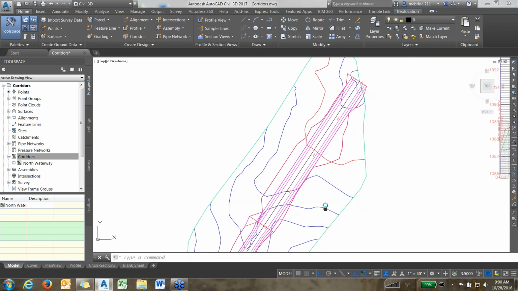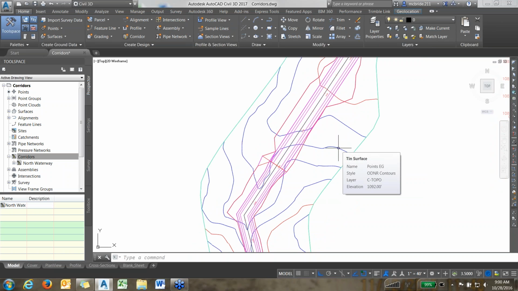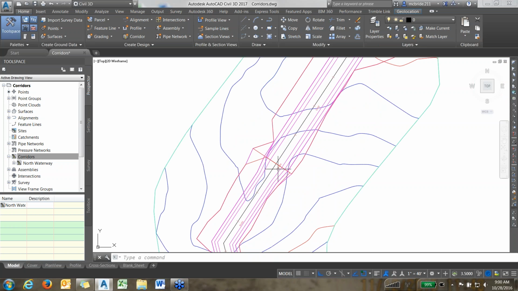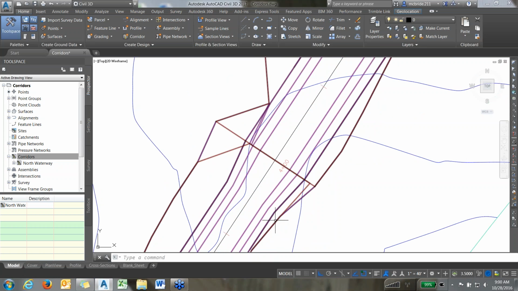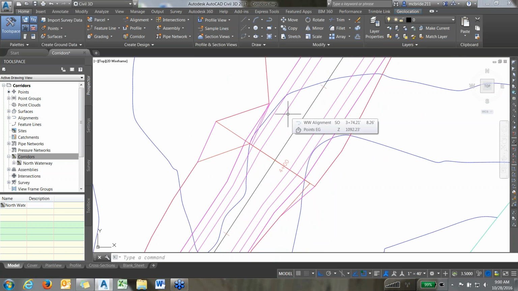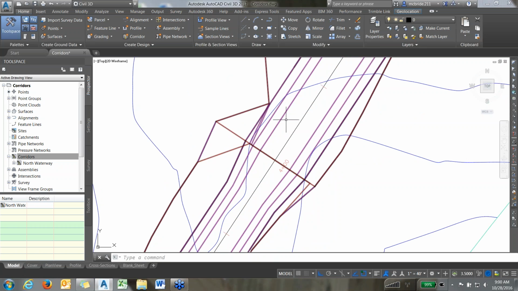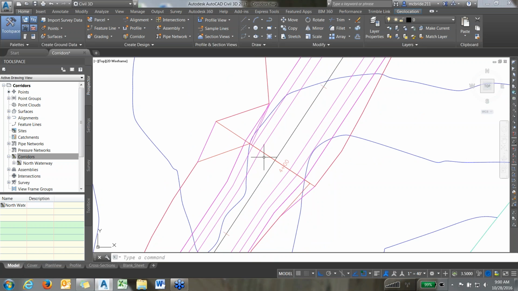Now, I've got this new corridor, but what I'd like to do is zoom in to see at station 400, is it changing sizes? Okay, so on this corridor you can see these purple lines. Again, these purple lines are what is represented by the size and the depth of my grass waterway. Okay, if you follow these down to station 400, as they go past station 400 they start to curve inward. Okay, that's because you're going from, again, a 40-foot wide top width down to a 32-foot top width. Okay, so that would make sense why they get a little narrow right there.